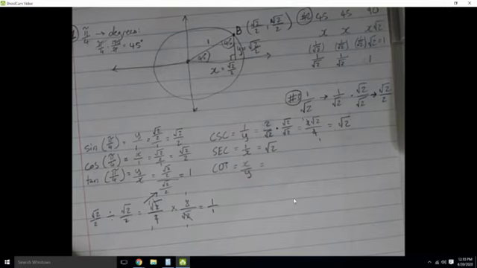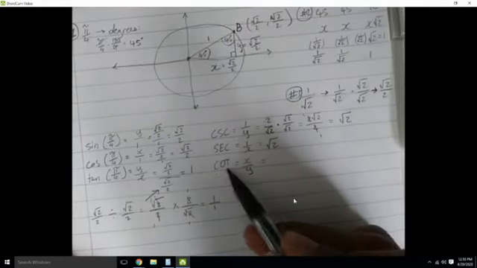The secant is the inverse of the cosine. So flipping this number again, we end up with the same thing. So to avoid doing all that work, we know it's going to be the same thing as before, which is just going to be root 2. Now, the cotangent is going to be the inverse of 1. So it's going to be 1 over 1, which is the same as 1.